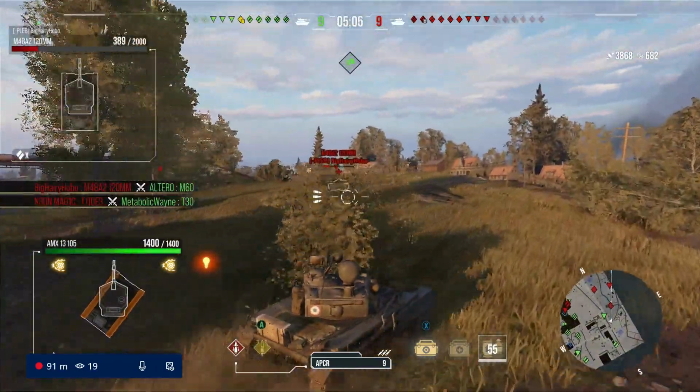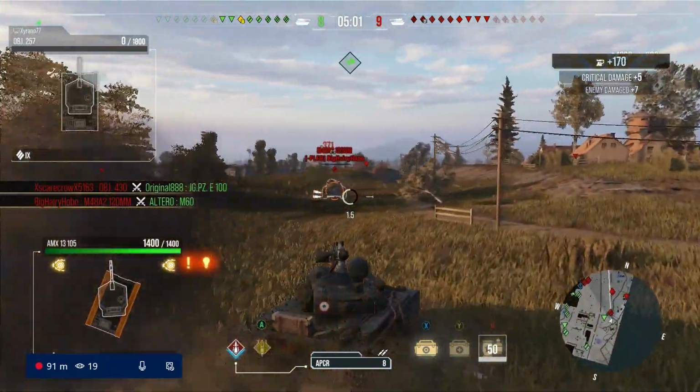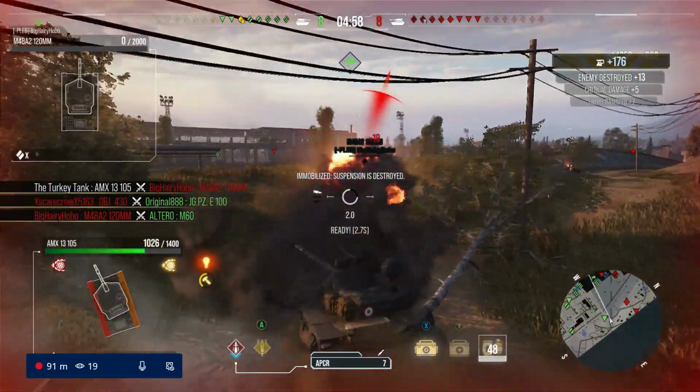And here we're going to be very aggressive. See, this M48 Patton is a one shot. We put one in, of course, it low rolls because why not? Puts one into us, and then we finish him off.